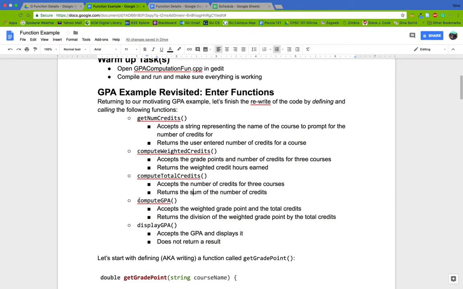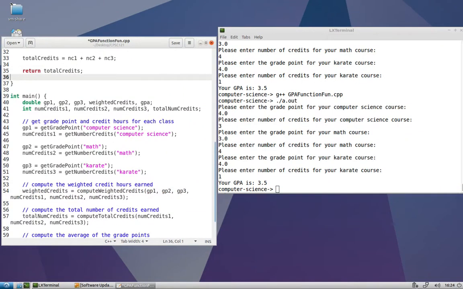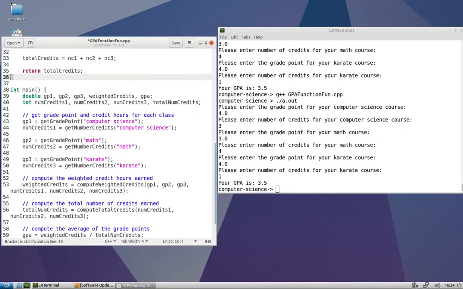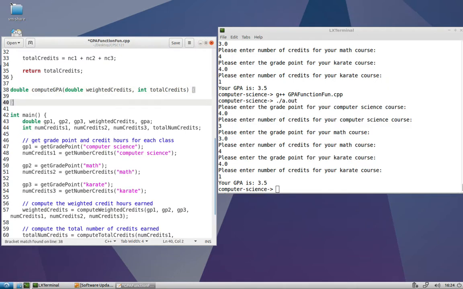Moving on to our second to last function, computeGPA. I'm going to be a lazy programmer here, and I'm not even going to declare a variable to store the GPA. I'm just going to compute it and return it in the same statement.